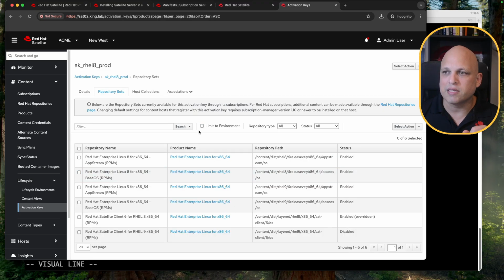If you remove this limit to environment, and let's suppose that the repository was this one, we know that this was not the case. You can definitely change this to enable, but keep in mind, this repository is not in that environment. However, if you create a new version of this content view, including this repository, this will be enabled by default.